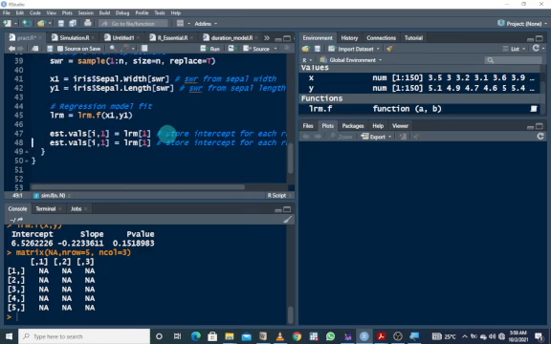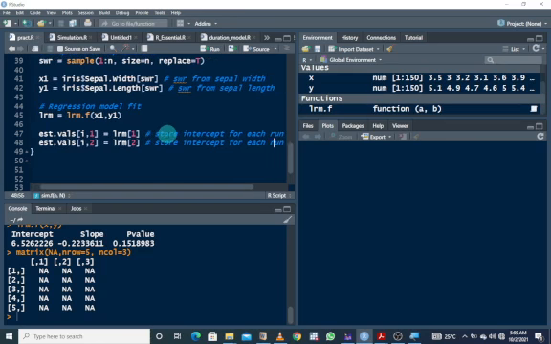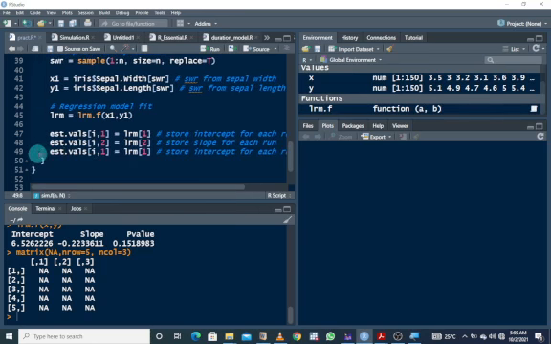Then we do the same for the slope. So I'm going to change this to 2, right? So store slope for each one, then copy paste for the third estimate, which is the p-value. So store in the third column, for each replication, the p-value. The p-value is the third index for my model, right? So I think we are good to go.